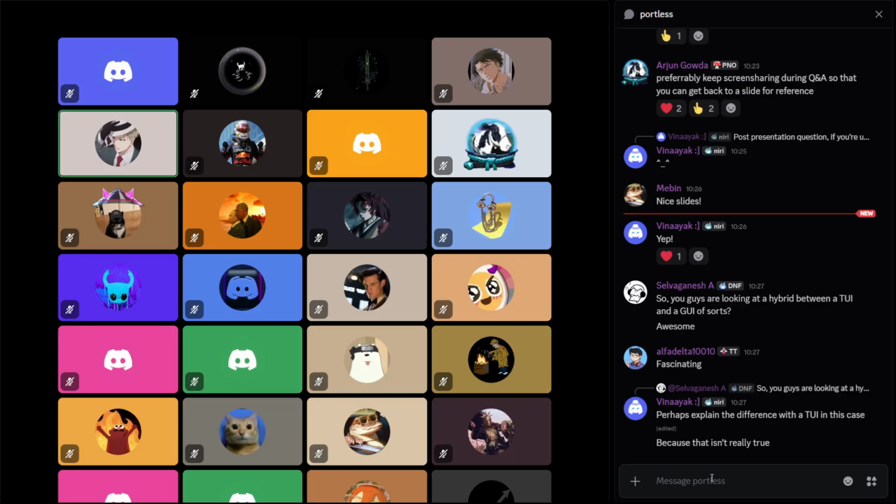Okay, so a TUI and GUI. A GUI would be a graphical user interface that's kind of external, right? So, for example, Discord itself, what you're using right now, is a GUI. So you're able to unmute, mute, or enter messages, whatever, that is a graphical UI. A TUI is the same thing, but in your terminal, nothing external. All you have to do is enter the command and you're directly in the server.